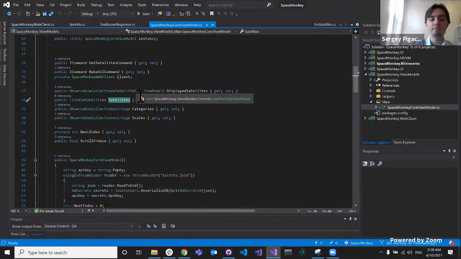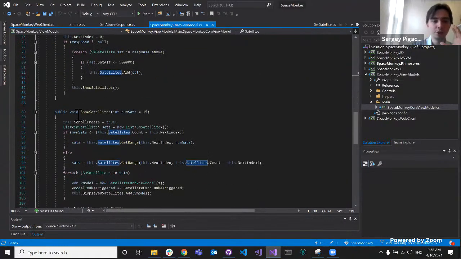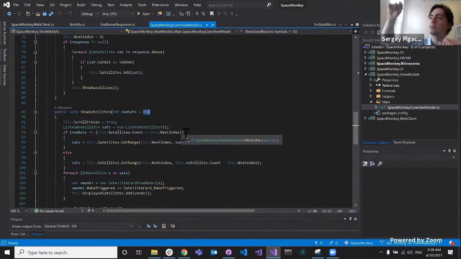But what we're doing is selectively dumping in chunks, right? So show satellites, num sats, we're loading 15 at a time. Basically, when you scroll down, there is a little hack with code-behind. Like I said, you usually wouldn't do this, but again, this is fine because it's just a small UI thing, right?